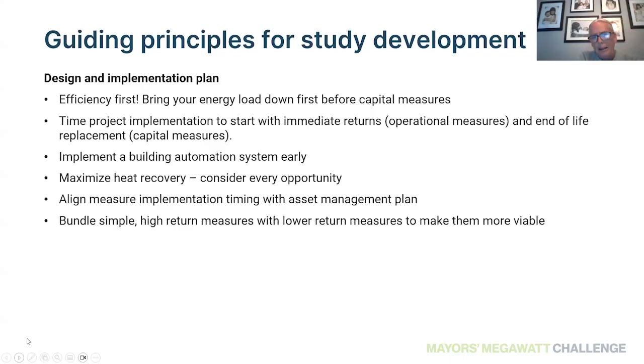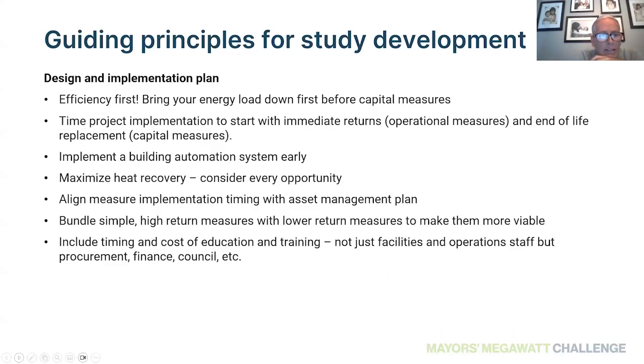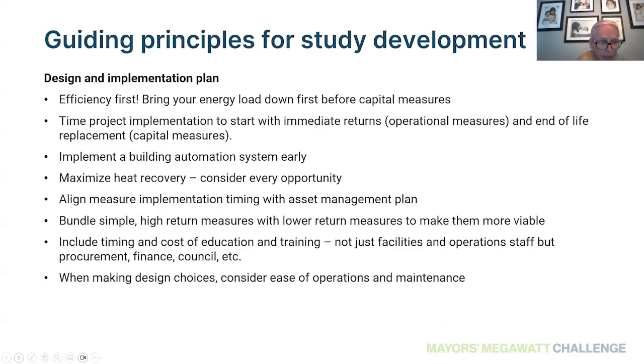Bundling. This is again really important for the business case. So bundling those more simple measures that are high return with measures that maybe don't have as great a return, to make the whole package more viable. And make sure also to include timing and costs of education and training, not just for operations staff, but for the whole municipality. These are often costs that can get overlooked when it's coming to implementation. So really making sure that's accounted for, the training pieces in particular.